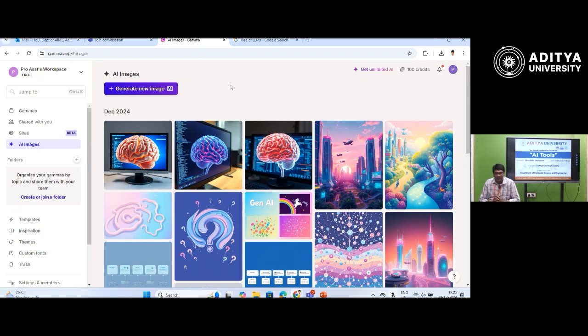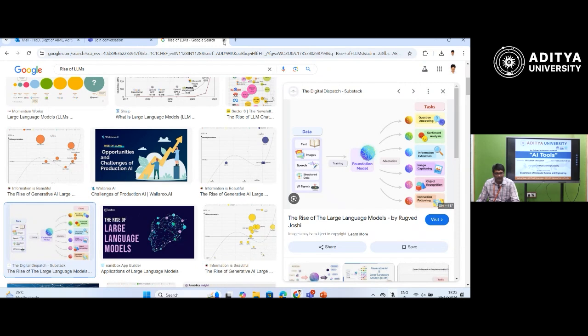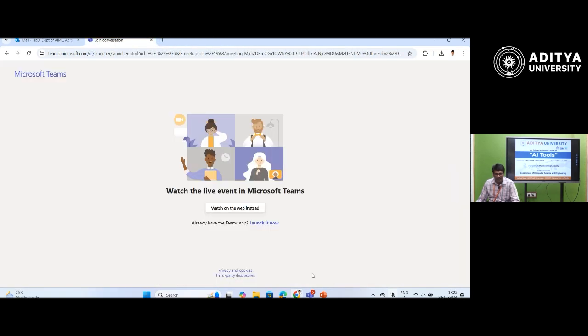This is the major advantage of using something like Gamma AI. You can generate documents, web pages, and presentations, download them, share them and use them, and you can generate images as well. So this is what you can do with Gamma AI.